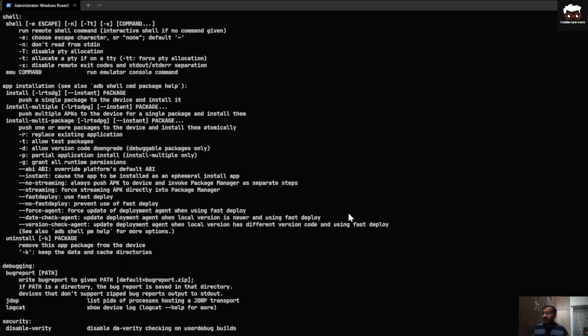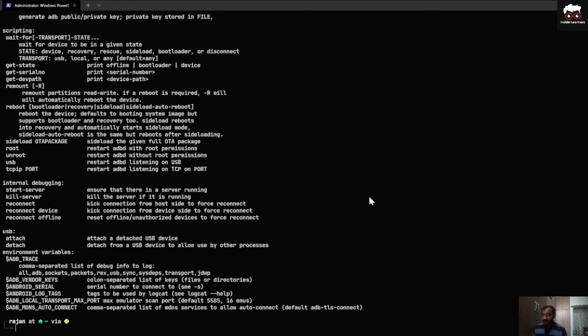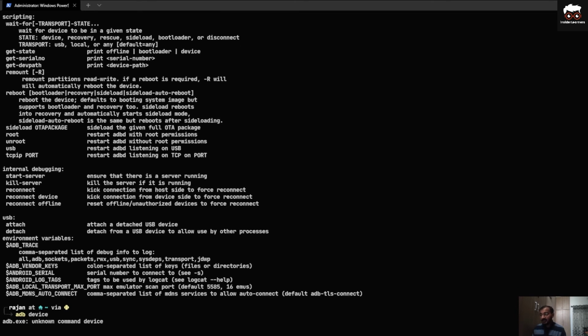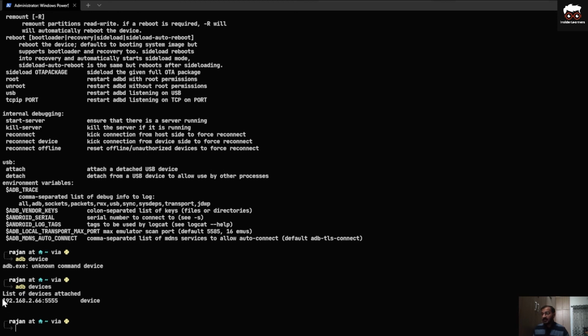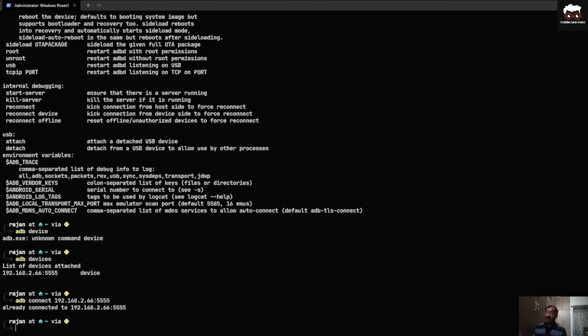After enabling the debugging mode of your device, you just have to check which device is showing in your local network environment. For that, you have to run the command adb devices, and you will see the IP of the device which is connected in your local environment. You have to copy this IP address followed by the port and run the command adb connect and then paste the IP address followed by the port. It is saying already connected because I have already connected to my Android device shell. To confirm you are able to connect to your Android shell, run the command adb shell, and you will get access to the Android shell.